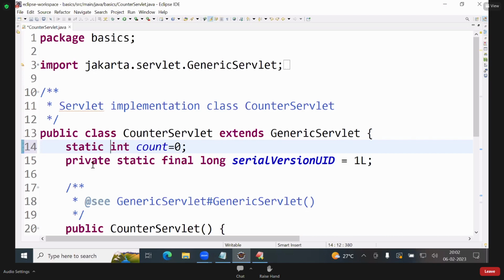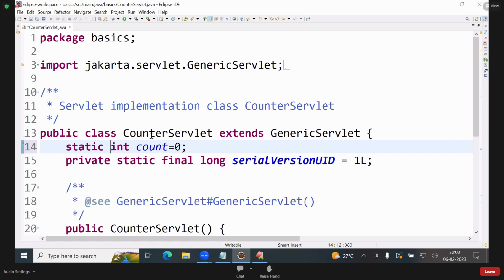Instance variable, every object has a separate copy. Class variable, one copy for all objects. But here how many objects will be there? One. Like the class is also loaded only one time. Now if you write an instance variable, the program works. A class variable also, the program works. Not a problem in this case.